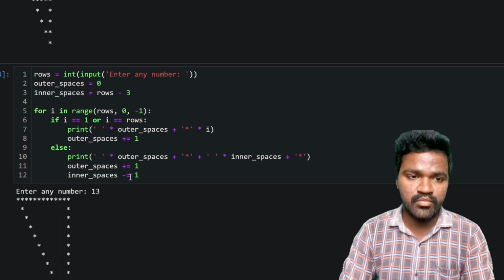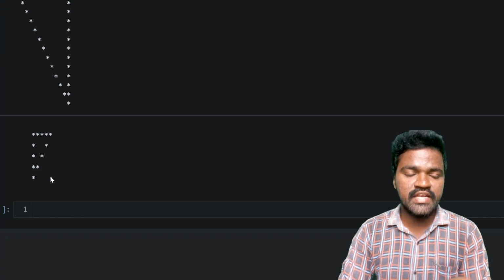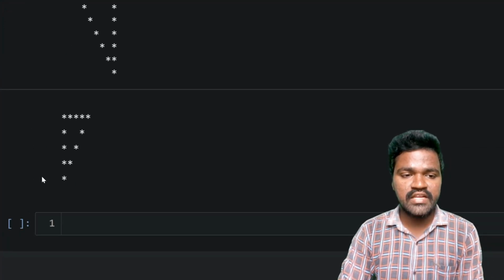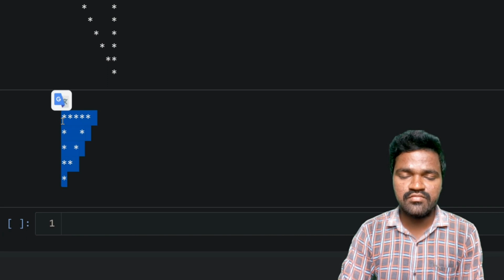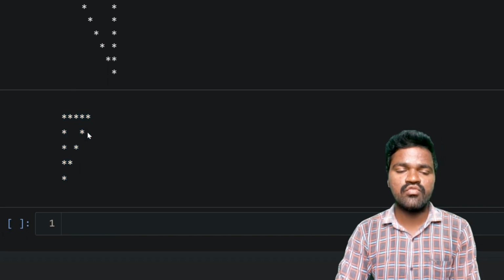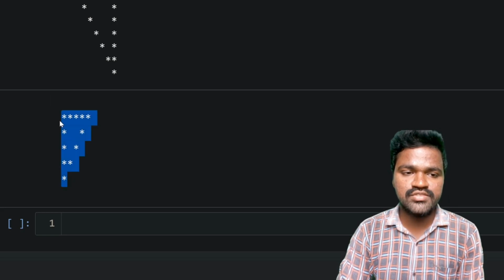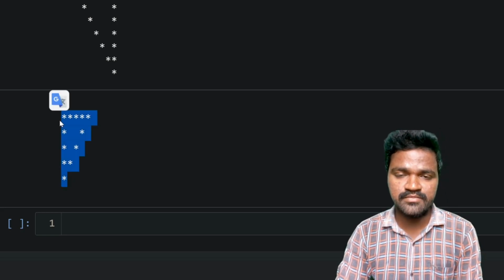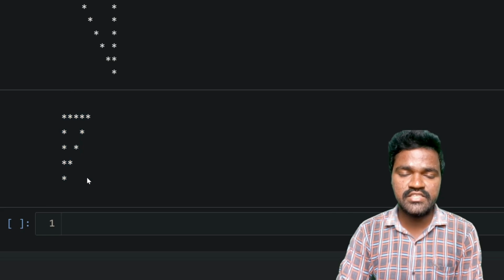So now I hope you can understand this. In the next video, we will try to print this particular pattern with the same for loop, string concatenation and string multiplication. If you are able to write the solution for this, write it and put your solution in the comment section. Anyway, we will discuss the solution in the next video.